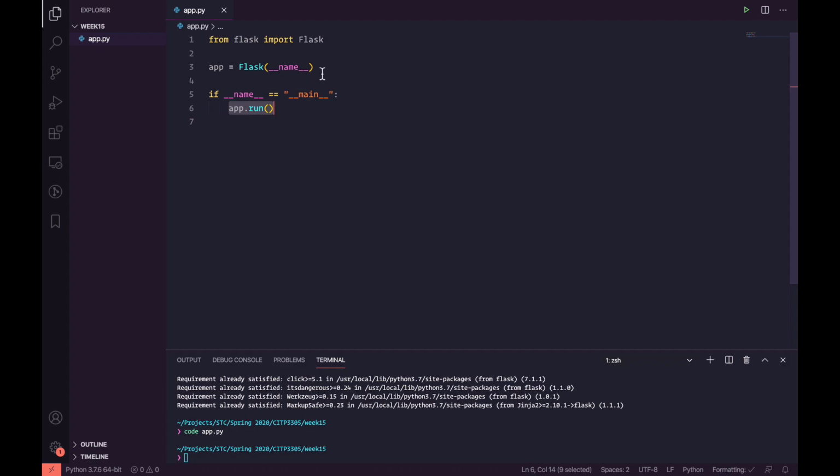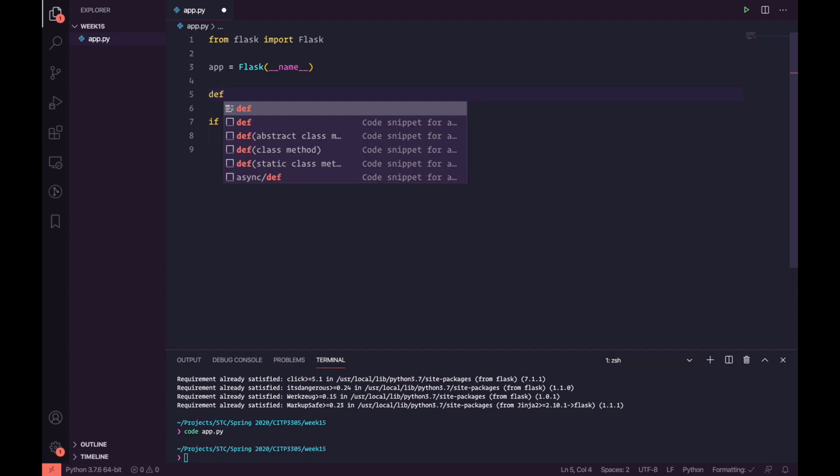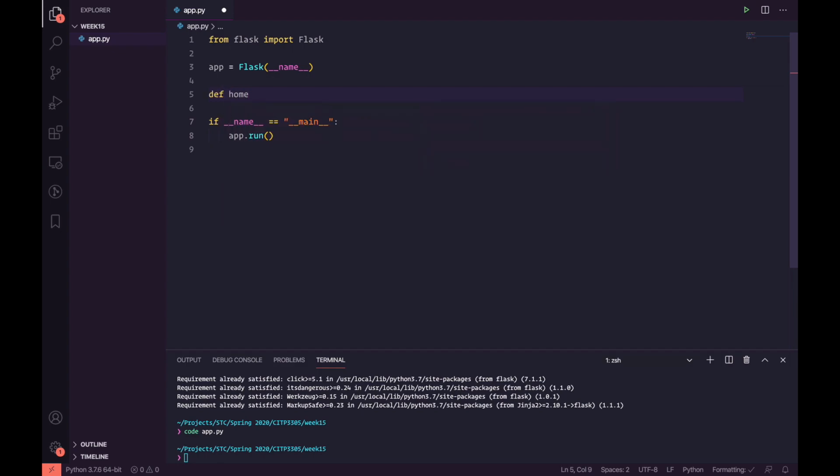That's pretty much it. But we need to define some function, so let me define my home function. The thing that we're going to be doing in this home function is pretty much render a simple hello. So in this, we're just going to return "hello there".